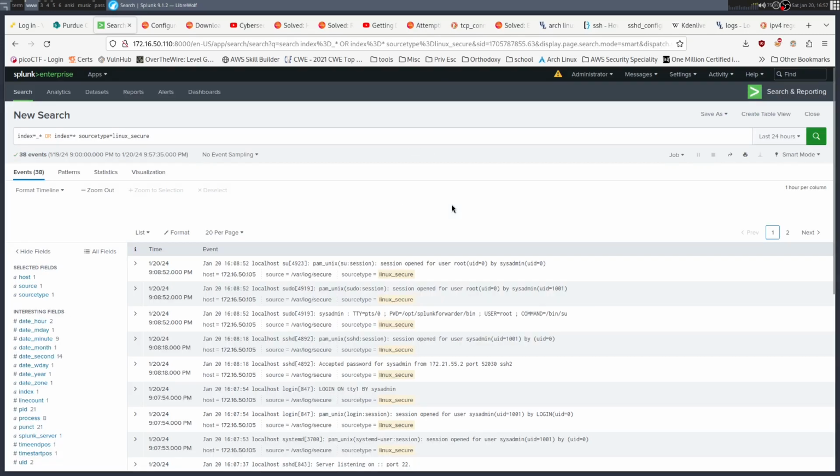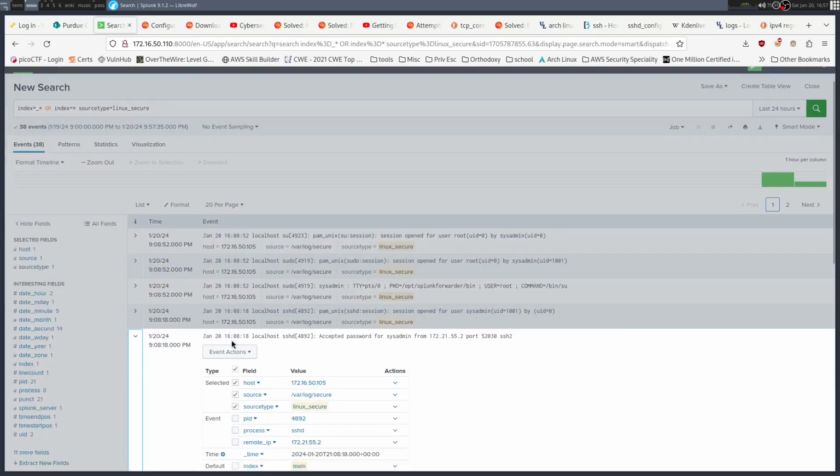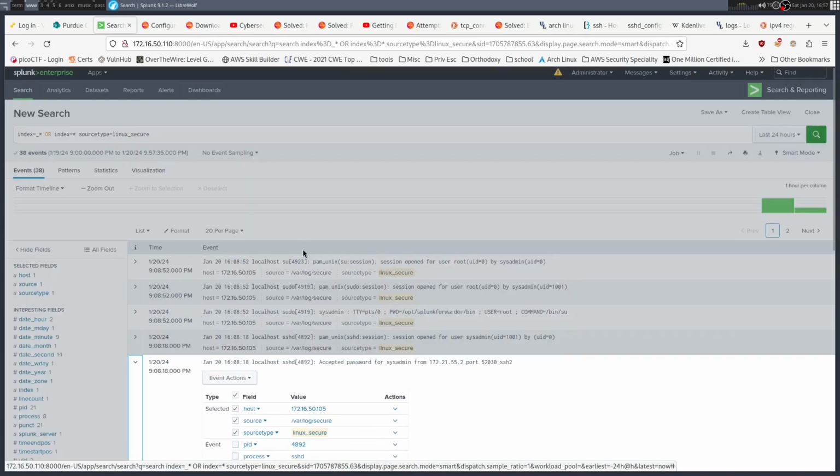Alright, now we can explore the fields I just created in search. And this will be a new field. If we drop down to this one, we'll have it. We can see the remote IP.